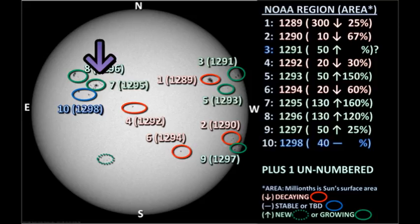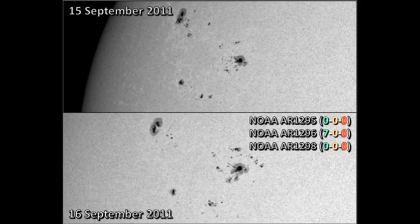The last three numbered regions are in the northeast: regions 1295, 1296, and 1298. Here's a detailed image of the three of them together. Region 1295 has developed hugely over the last 24 hours, yet it is region 1296 to the north and east that is credited with producing most of the C flares — I'm not sure I believe this, and I think there's been some misidentification of the flares associated with these regions. Region 1298 is a relatively modest region, although it looks as though it's developed a little bit over the last 24 hours.